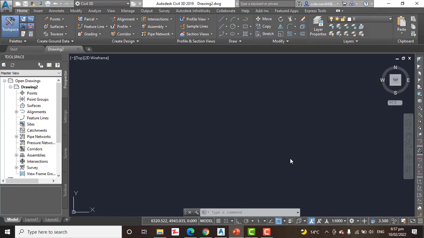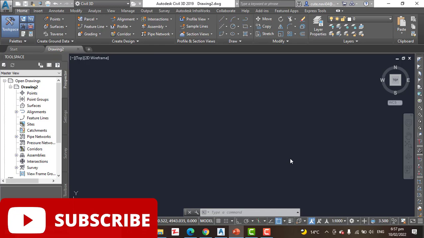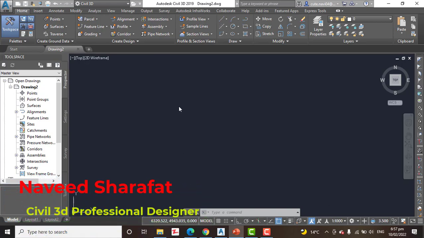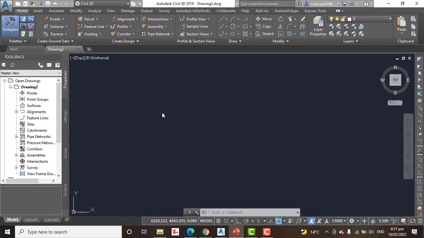A common way of creating an alignment is to use the basic AutoCAD geometry that's already in the drawing. You may be using someone's sketch, or maybe you have chosen to draw the initial version of the layout this way because of the simplicity of the AutoCAD tools. Whatever the case, Civil 3D makes it fairly easy to convert simple AutoCAD entities into alignments. Exercise number 1. In this exercise, we will create alignments from polylines in the drawing that represent road center lines. So keep your notebook and write down all the steps.